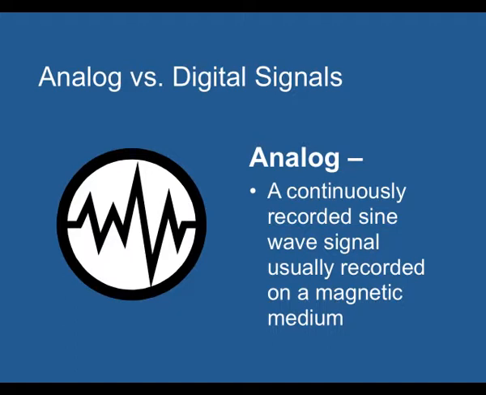So when we are describing analog audio signal, it's continuously recorded. It's a sine wave, and a sine wave, if you were to look at it on a VU meter, has the appearance of a wave like that, as compared to when it's laid out digitally. You can see that it looks different. So it's usually recorded on some type of magnetic medium, or as I was mentioning in the old days, because the magnetic medium for audio until the late 80s was tape.